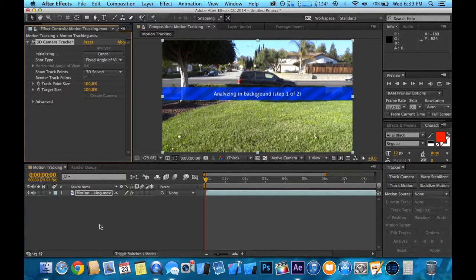So I'm going to speed this up a bit because this will take quite a long time, about 2 to 3 minutes. That'll be quite boring. So here it is. I'm going to stop the speed right here. Just as a reminder, you can work on different things while this is analyzing in the background. Sorry, but right now we have nothing else we can do. Even if we want to add the text, we'll have to place it and so on. So I'm just going to leave it here to speed up again.